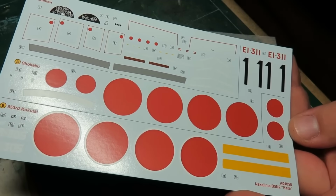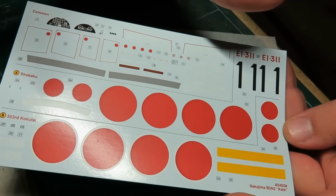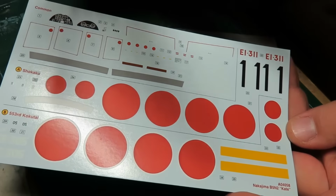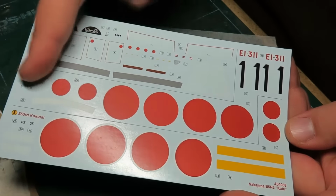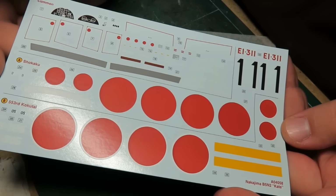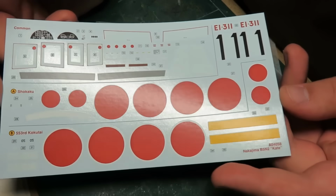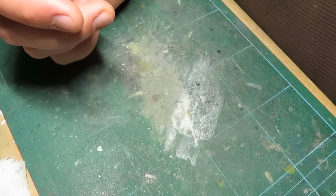Usually you get, like, 8 Hinomarus, that's what these are. You get like 2 different ones, and then ones for the basic scheme, top and the bottom and the sides. But this one here, look at this, you get all these extra Hinomarus if you're not using them. So I am pretty darn excited about that. So that means I'll have plenty of spares for later. So I'm gonna go get this thing started.